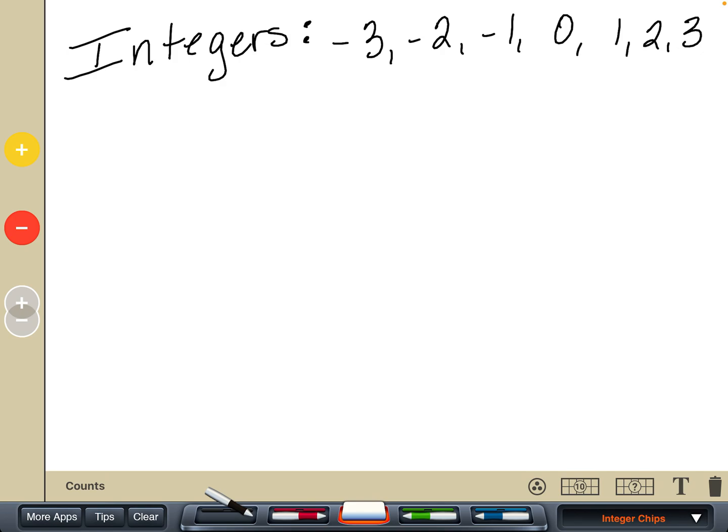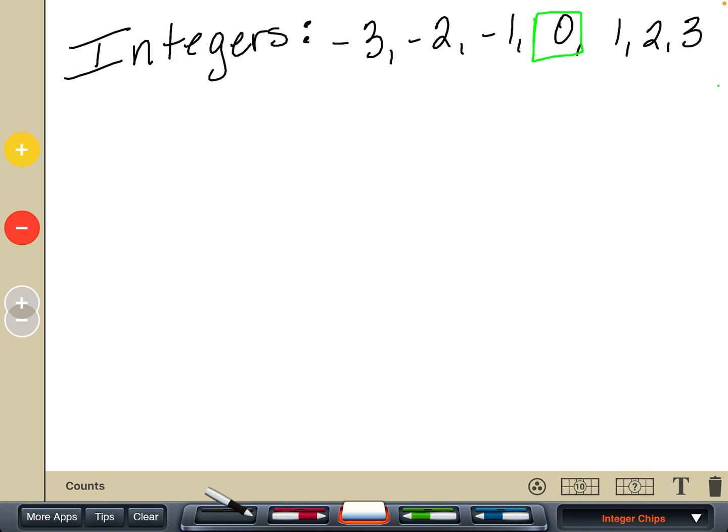Right? So, a couple things before we really delve deep into it, let's talk about zero for a second. Zero means that we have nothing, right? If you have $0, you have no money. If I lost zero weight, then I didn't lose any weight at all. So we know zero has no value. It's not positive, it's not negative. It's the only number that's not positive or negative.